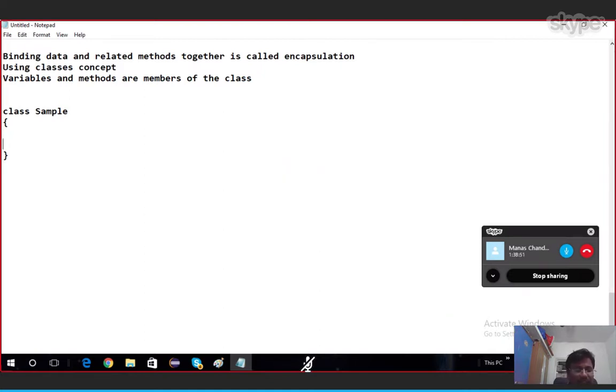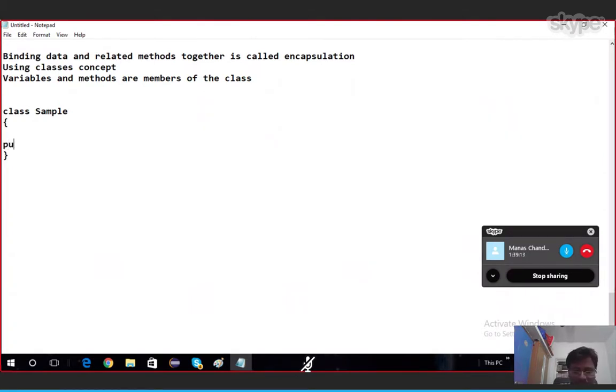Variables and methods. We are not going to perform any specific operations, so we don't need data also. We'll just write a main method, the only mandatory method. Inside that, we'll write a simple print statement. So this is the main method.